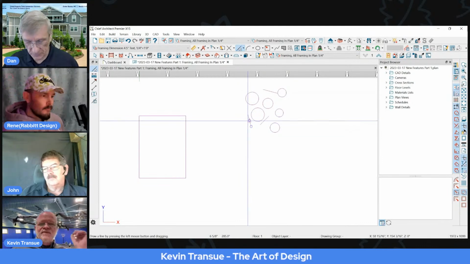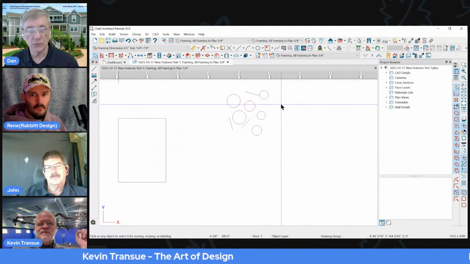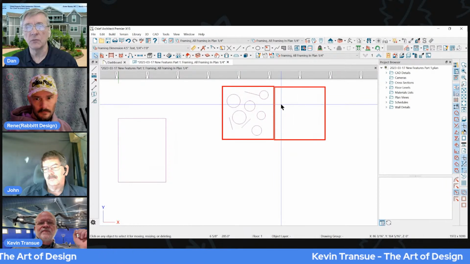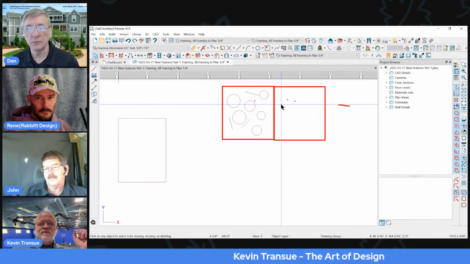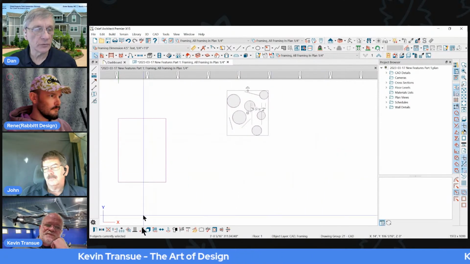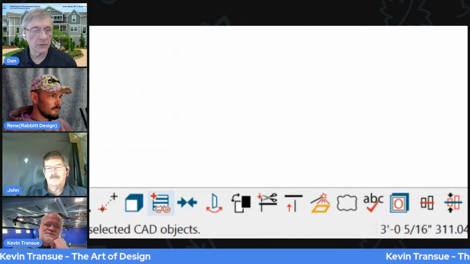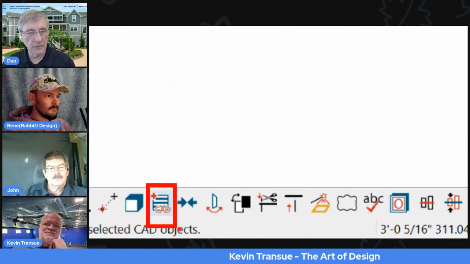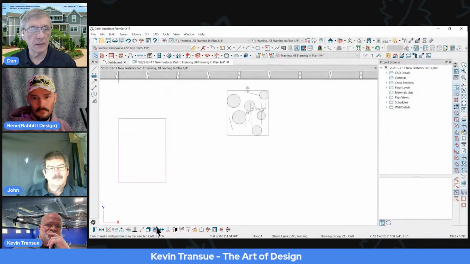So I want that to be my repeatable pattern. What it's going to do is, when I have this in a plan, it'll repeat itself over the surface, just like a texture does. When I select that, you'll have a new icon down here. It looks like this. It's got the little lines on it with the word CAD and a plus sign. That is used to create a pattern.